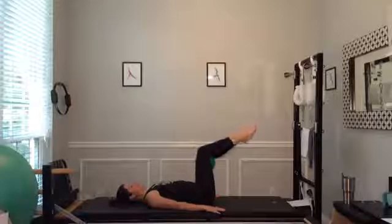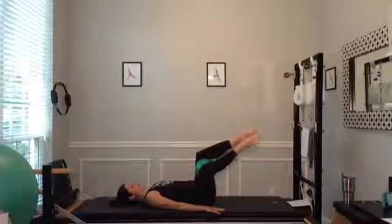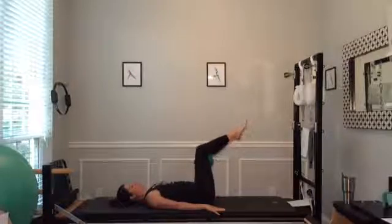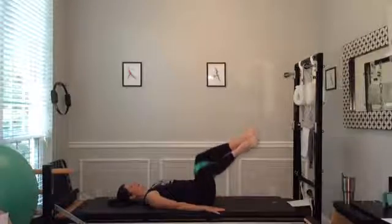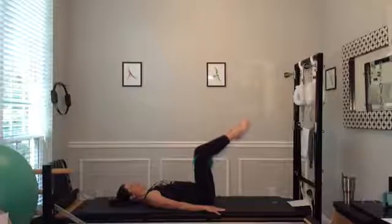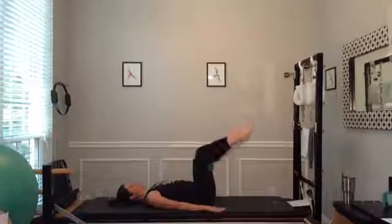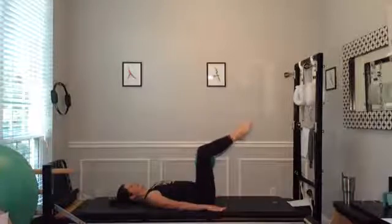Breathe. Find that popo. Obliques. Reach it over. Pull it back in. Not trying to put your knees all the way onto the floor. Just working those obliques in a little spinal rotation. Keep those hands planted. Let's do one more to each side.